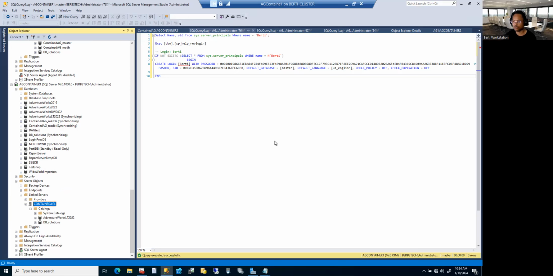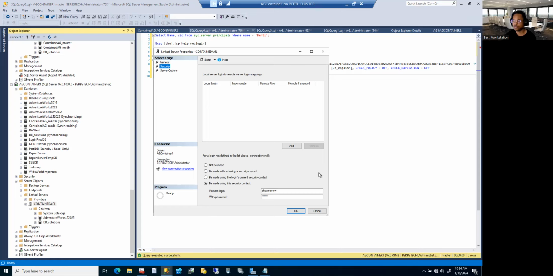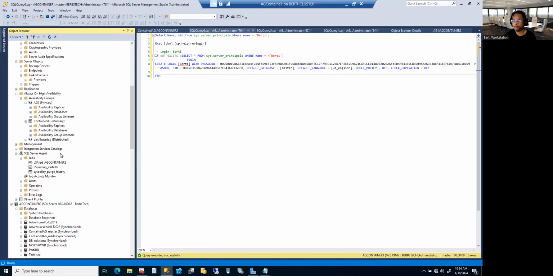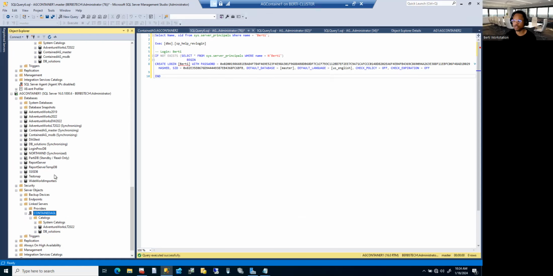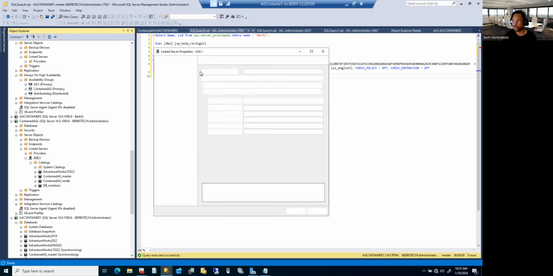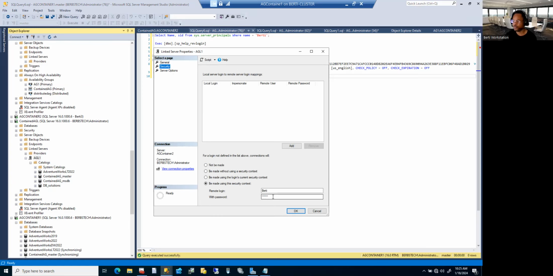Let's see the user that we have for this link server. Let's go to the content AG listener and go here. So what account are we using here? We are having the Bertie account. Bertie user is what we're using here.